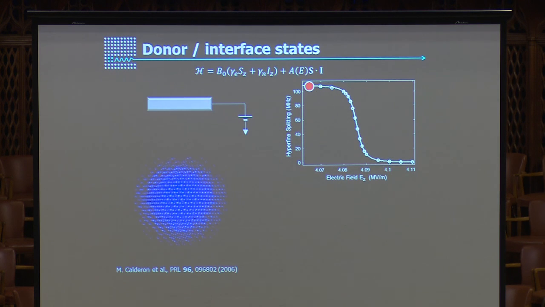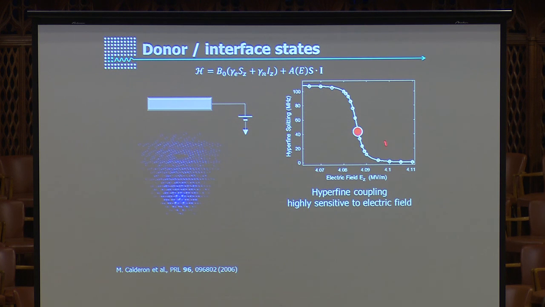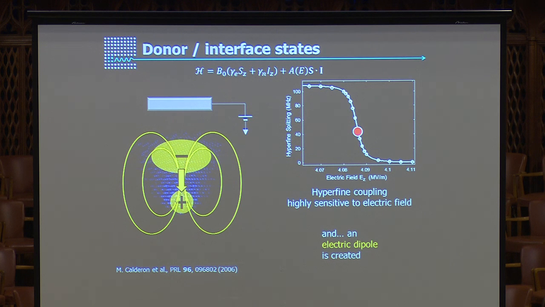So let's go back to the thing I've shown to you before already. I'm sucking up the electron wave function with a gate. As I do so, my hyperfine interaction drops. If I pull it all the way out, this goes to 0. If I pull it halfway, you see that it's very sensitive here to electric field. This slope is very steep. So a small change in the electric field of this gate at the appropriate frequency will give me a big change in the hyperfine interaction, which therefore can drive transitions between the flip-flop states. Plus, as mentioned before, I've created an electric dipole.